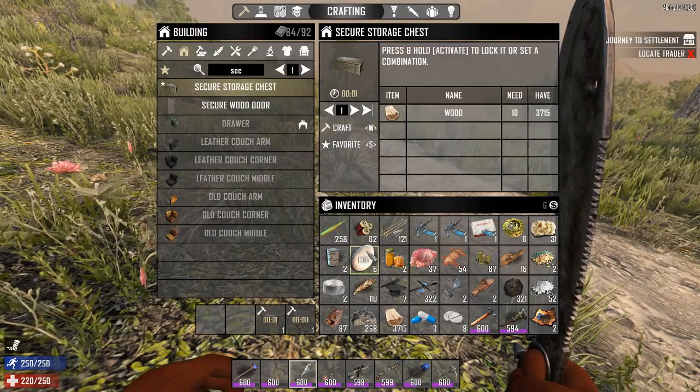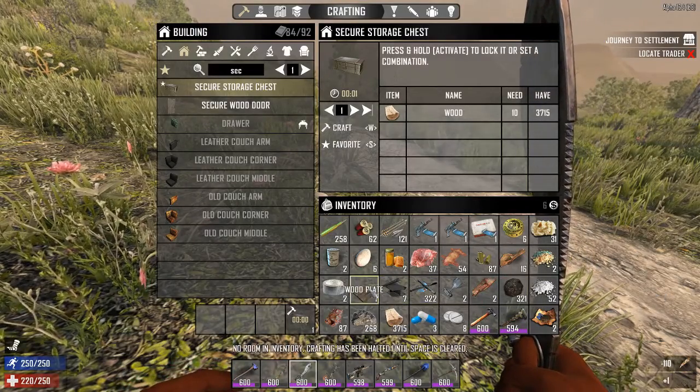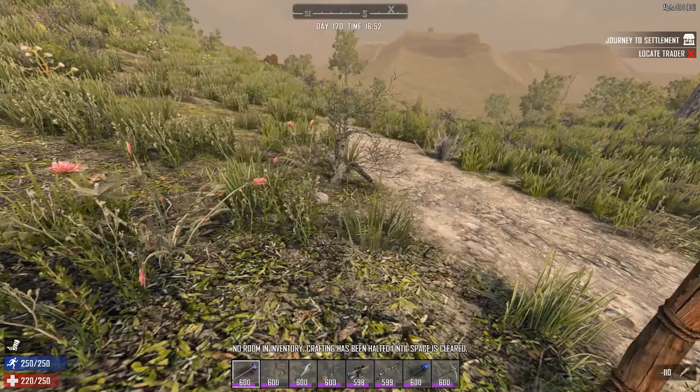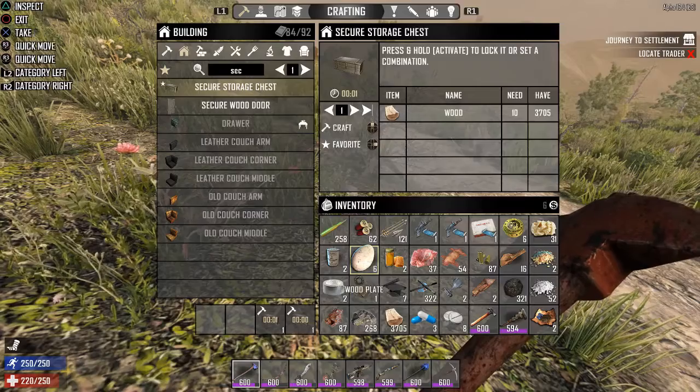Okay, well, what am I willing to part with? 110 feathers seems like an okay thing. 7 iron would have been better. Oh well. Maybe we can give him up or something. Hey, don't do that.